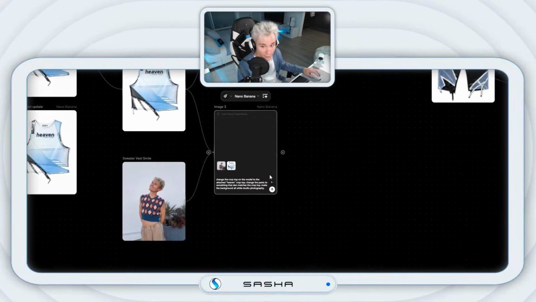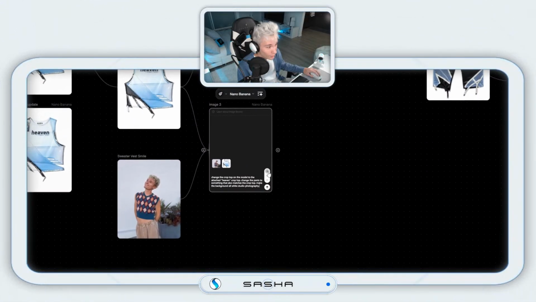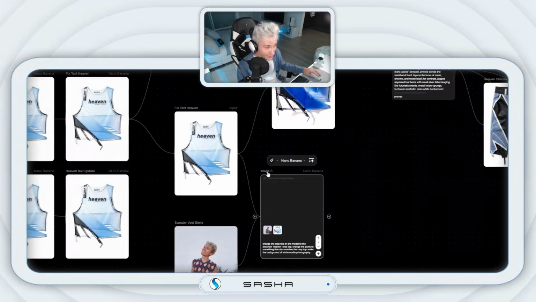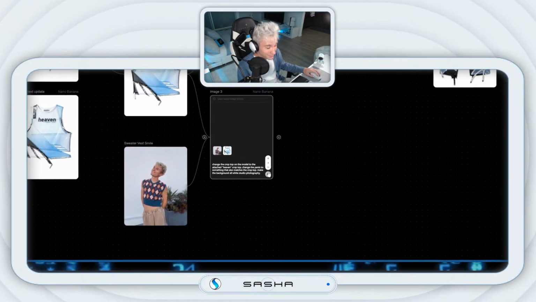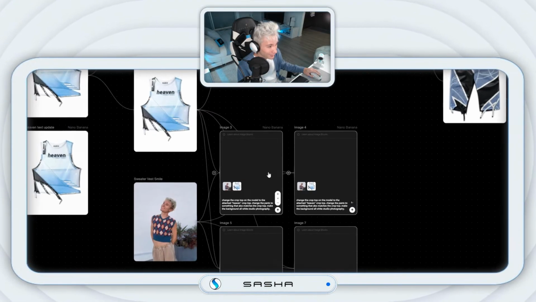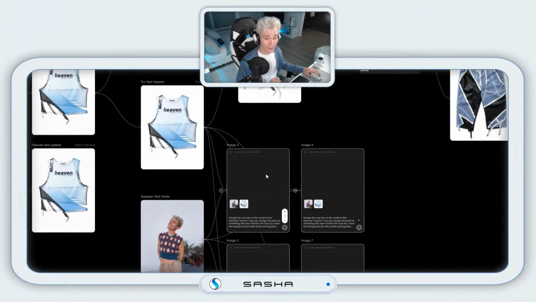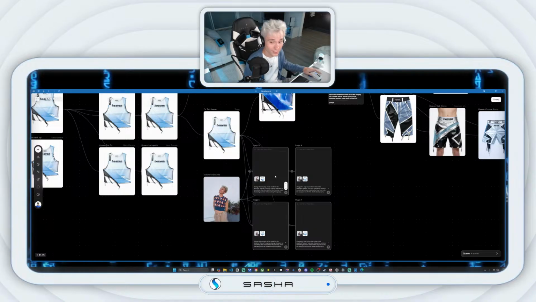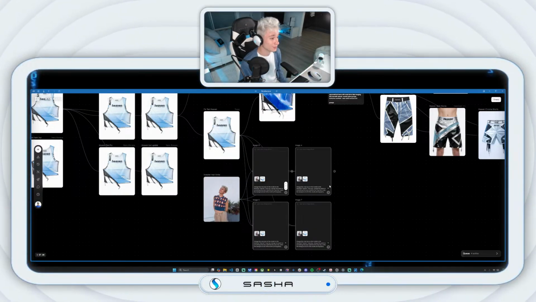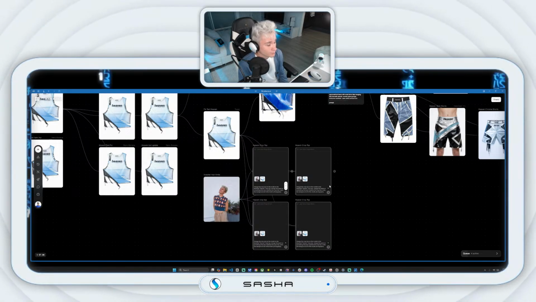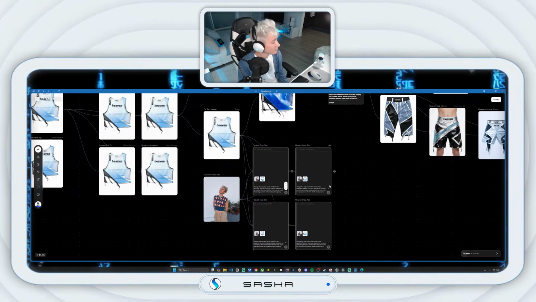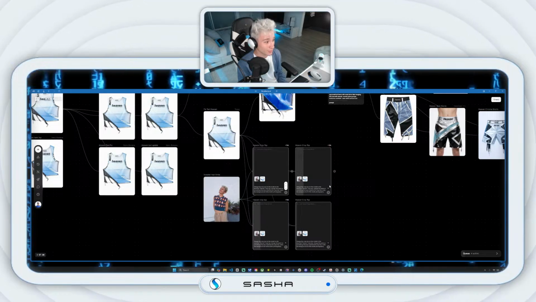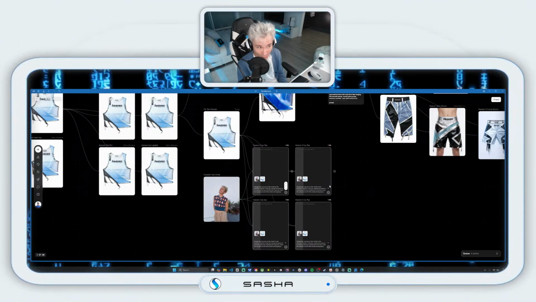Okay, now we're gonna see if I'm able to try on my AI generated clothing using AI. Let's see how well this turns out. I'm very curious to see how well Nano-Banana will be able to do something like this. It might be a super slay or it might be a super flop.